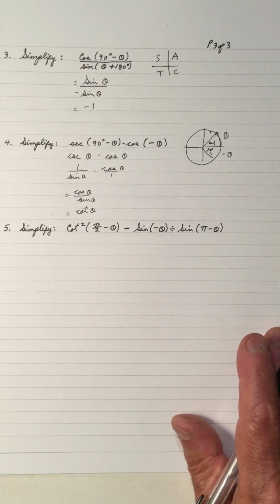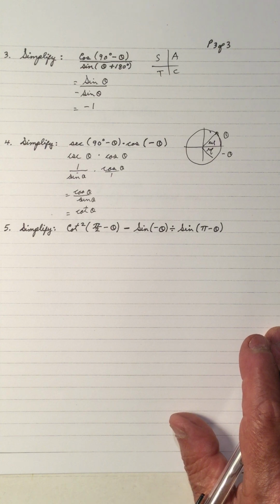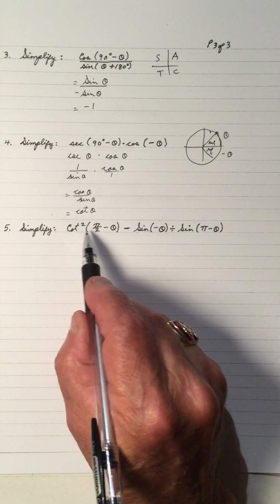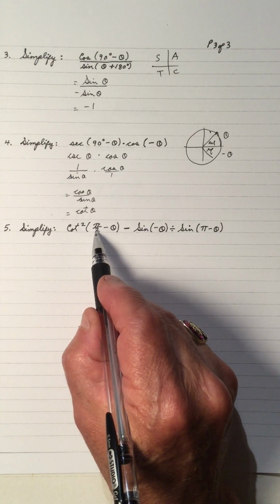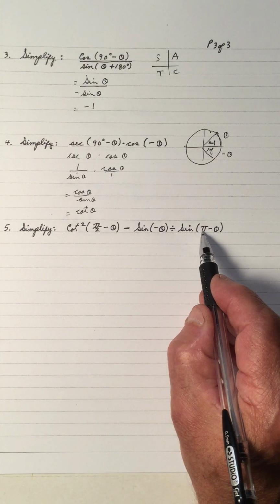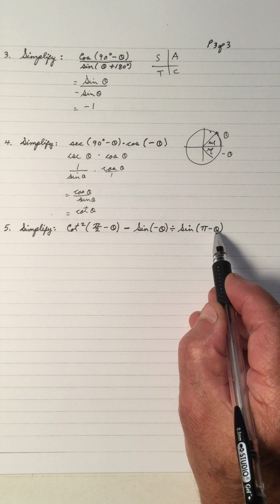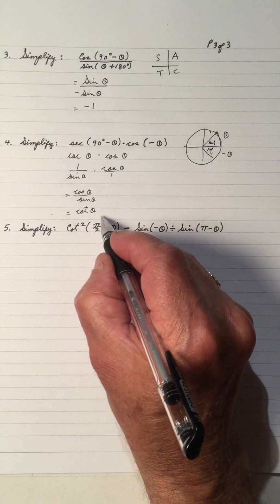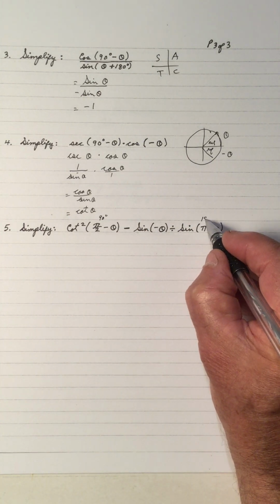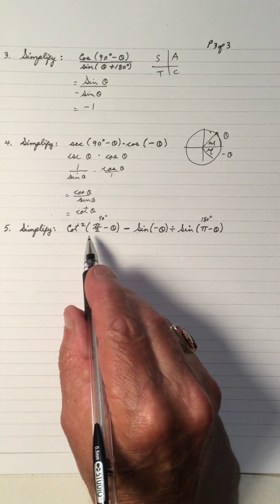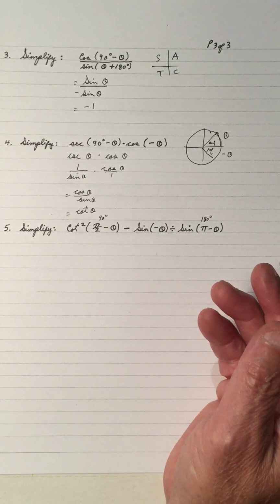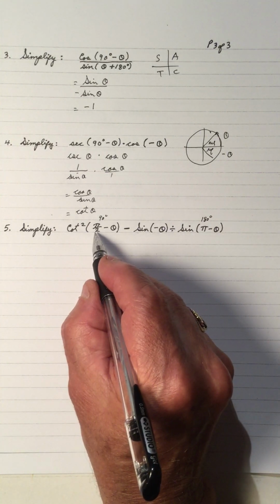I just put this one in here as a little bit extra, a little bit of work, and look at it closely. Notice, first thing, cot squared of pi over 2 minus theta, and right here we got a pi minus theta. So pi over 2 is 180 divided by 2, so that's the same as a 90. And pi is 180. So you can have radians in here or degree measures. It's the same. But let's work it out.